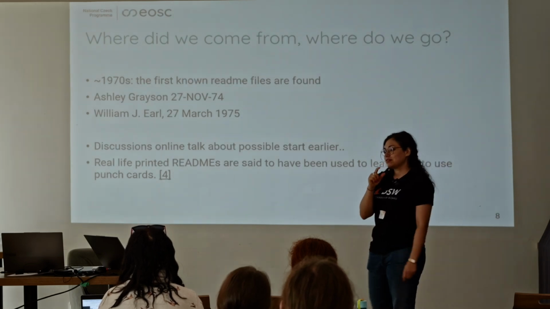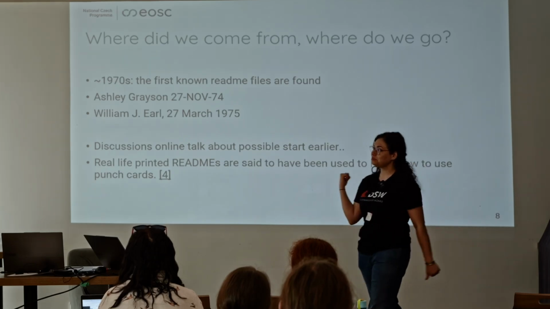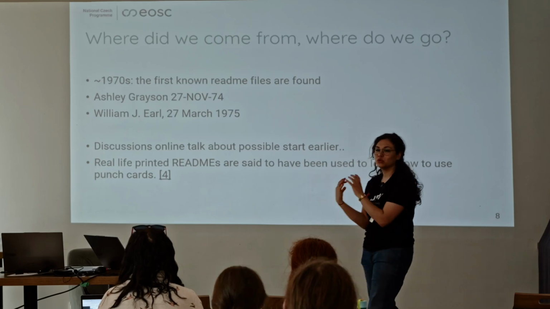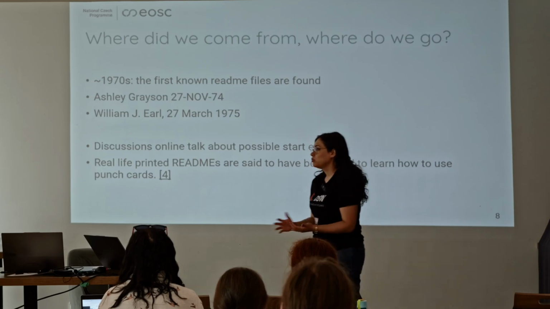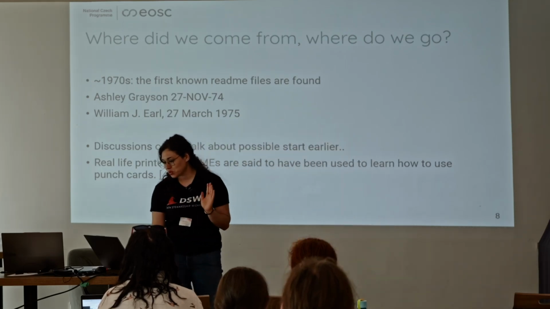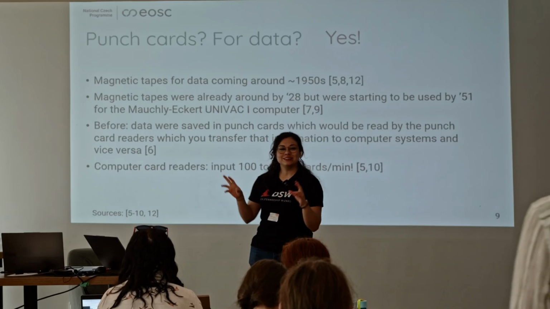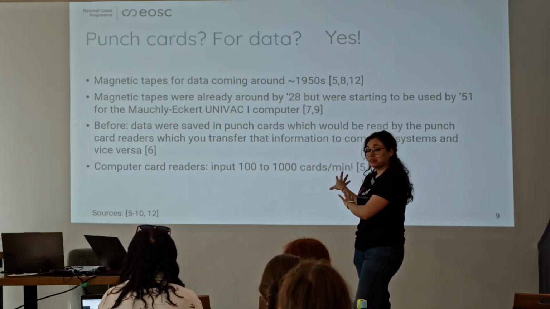What is very interesting to me while I was making this presentation for you is that I found out there were Readme files printed on real paper to give instructions on how to use punch cards. Punch cards were a type of data storage. I will show you exactly what punch cards are. It's the same as the punch card you have on a train, where the train conductor comes and punches it. Think about it the same way, and they stored data in them. I will show you exactly how it looked.